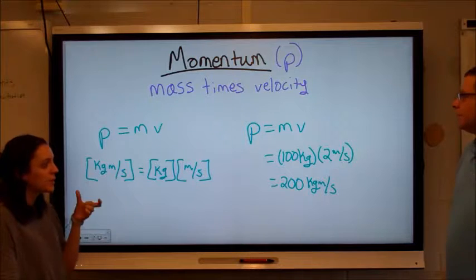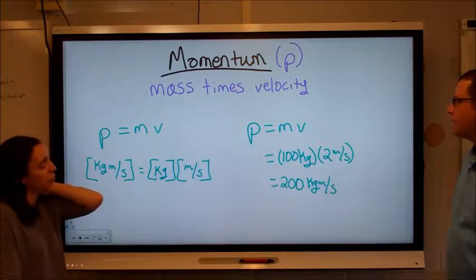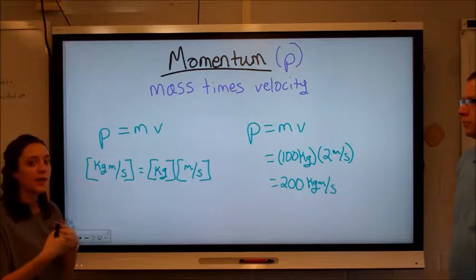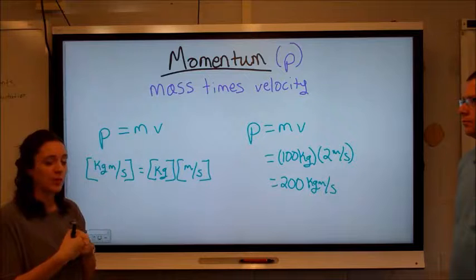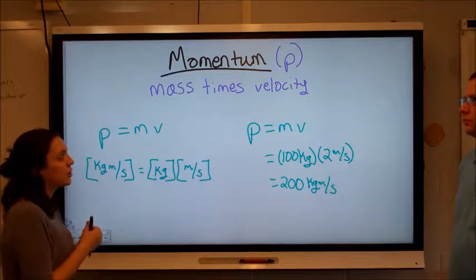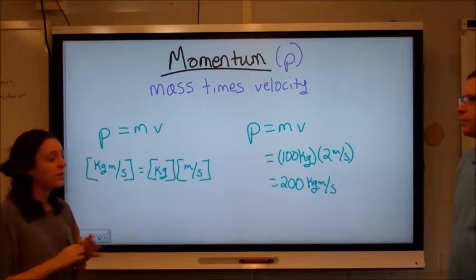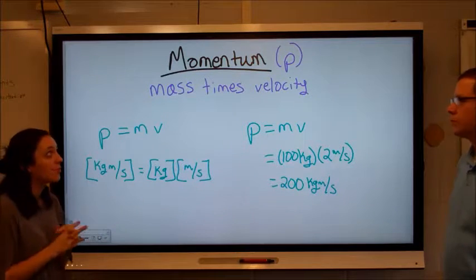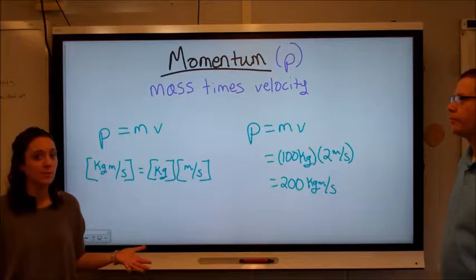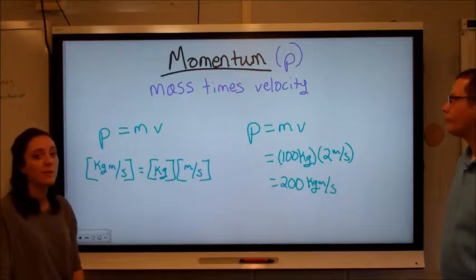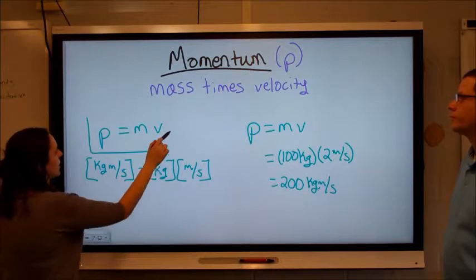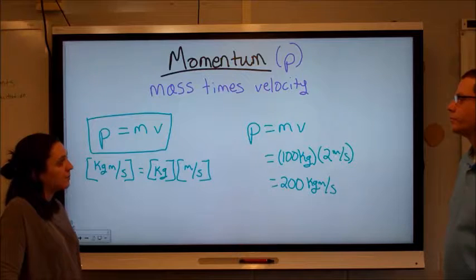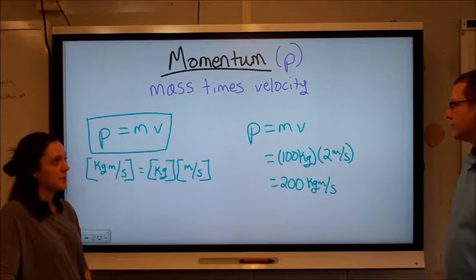Now, this will get a little bit more complicated. We're going to get into change in momentum. And then we also talk about what happens when objects collide into each other. We won't talk about that until after your midterm. But just know, yes, this does start out really simple. It will get a little bit more complicated, so just keep that in mind. But for right now, talking about momentum, you just need to realize momentum is going to be mass times velocity. We have this equation on the back of our reference table that we're going to use, and be able to do some straightforward practice problems like this.